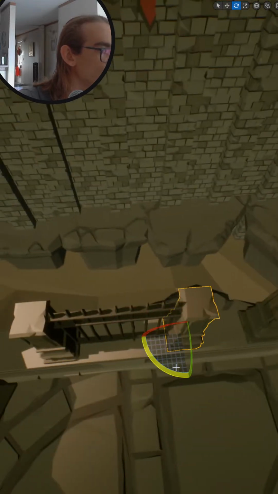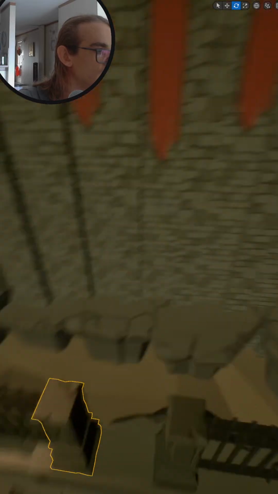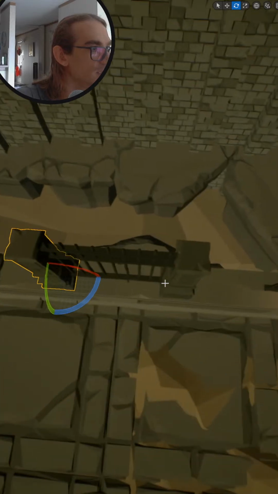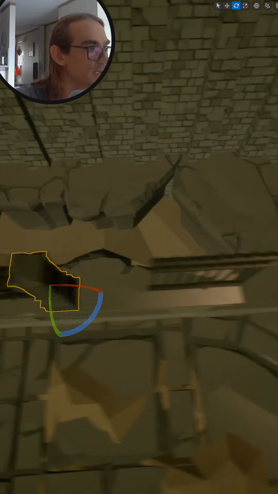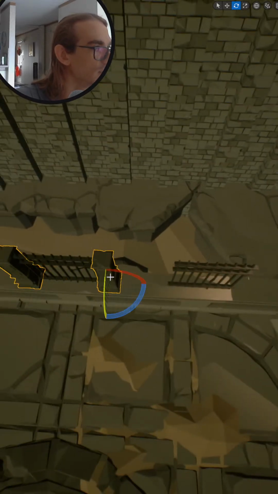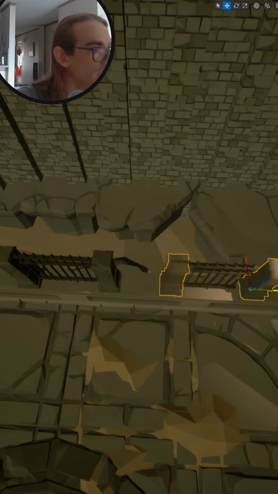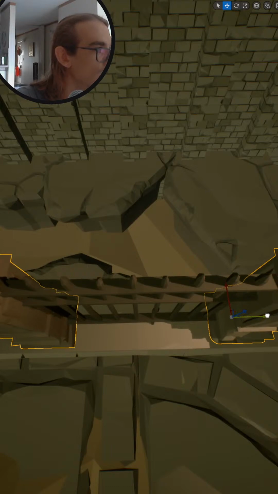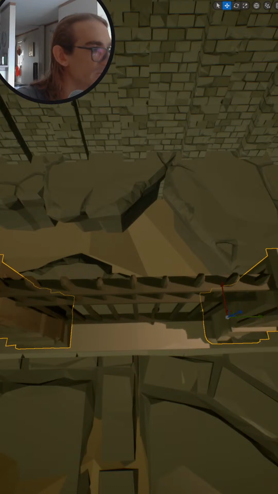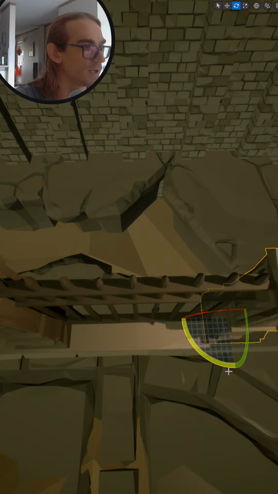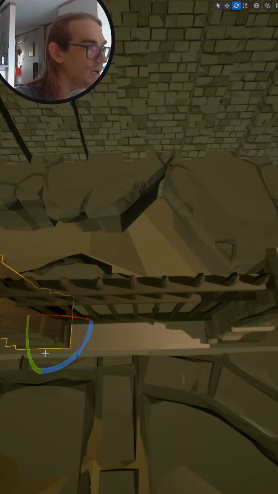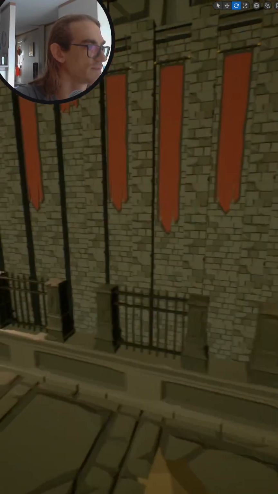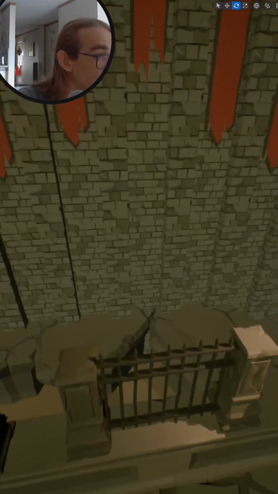Now we're gonna just rotate 1, 2, 3, 1 to the other side, and copy. Paste them around, rotate 1, 2, and 1, 2 to the other side. That way we should have some different pillars.